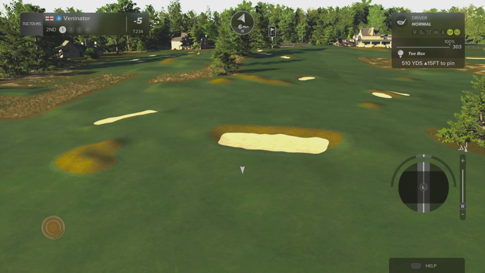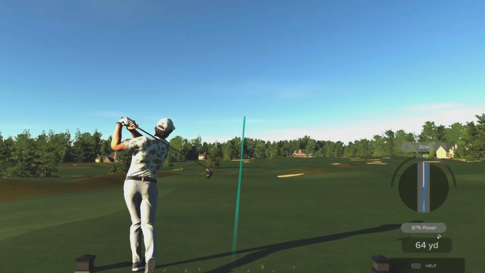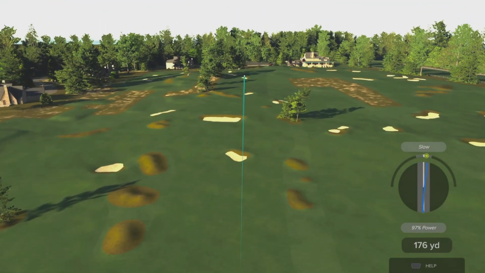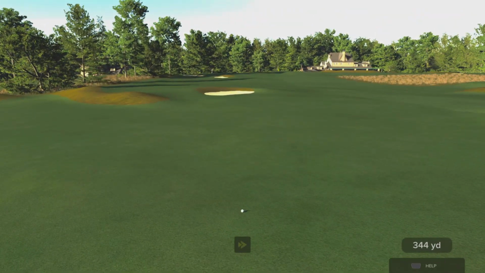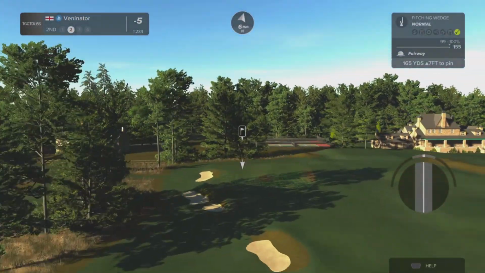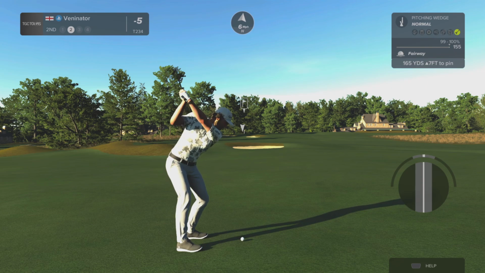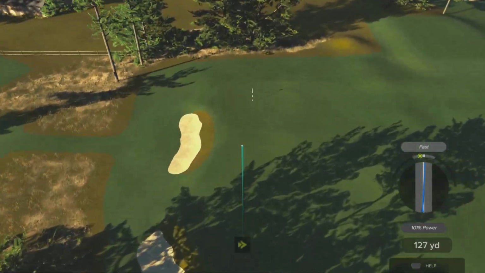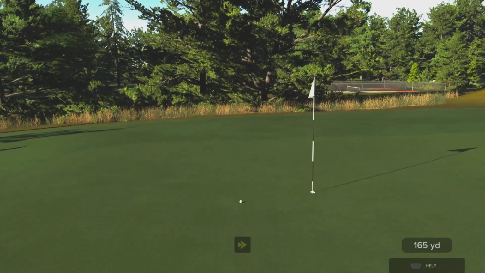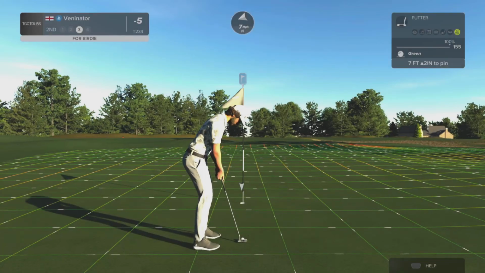This course is a little bit more of an unusual one. I don't know what I think of it. It's a tricky course, as I've said before. It's got a lot of obstacles, a lot of bunkers, a lot of water hazard areas, etc. And I put a little bit of loft on here. I think with the wind, etc., it's going to pull it too much. And I was right, just got past the hole with the loft. And this one's 7 feet away.